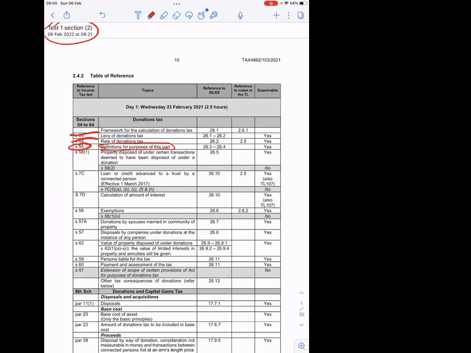Donee means any beneficiary under a donation and includes, where property has been disposed of under a donation to any trustee to be administered by him for the benefit of any beneficiary, such trustee, provided that any donation tax paid by any trustee in his capacity as such may, notwithstanding anything to the contrary contained in the trust deed, be recovered by him from the assets of the trust. You will need that.